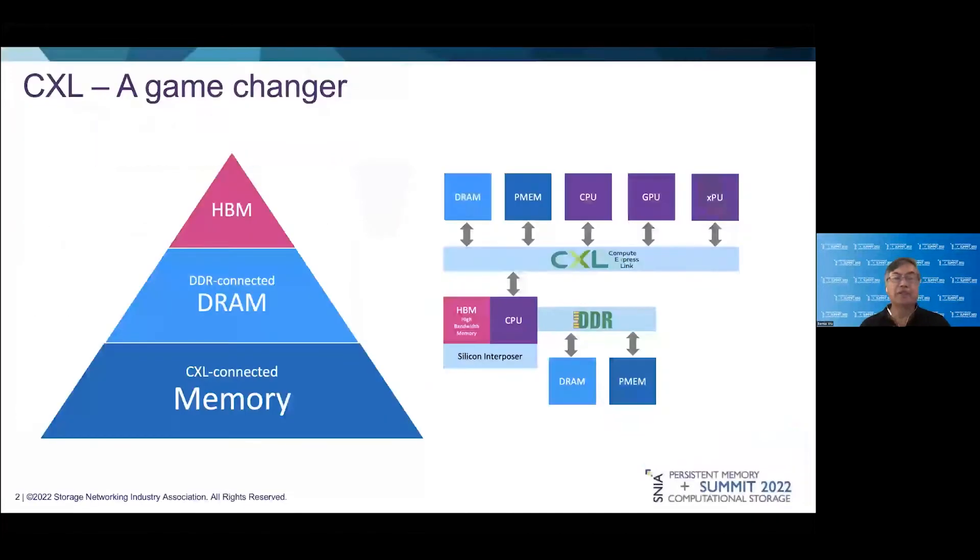As mentioned in another presentation, CXL is a game changer for our industry. It provides a standard way of interconnecting over the PCIe bus an increasingly diverse set of processors, accelerators, and memory types, all with memory coherency. The implications of this transition for computer memory is tremendous, beginning with a new class of CXL 1.1 Type 3 connected memory expansion cards that will start to ship later on this year.